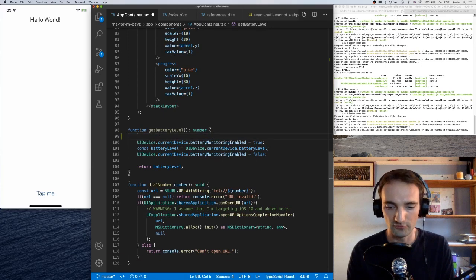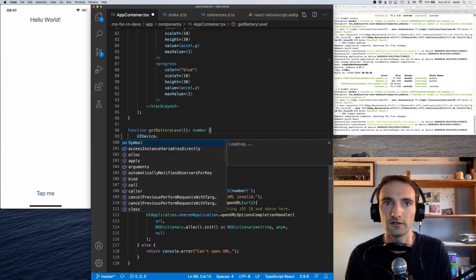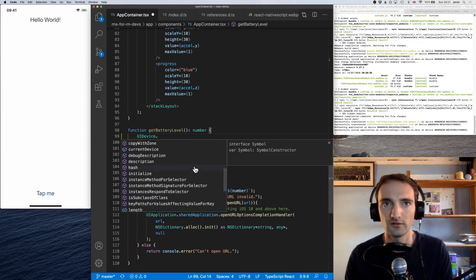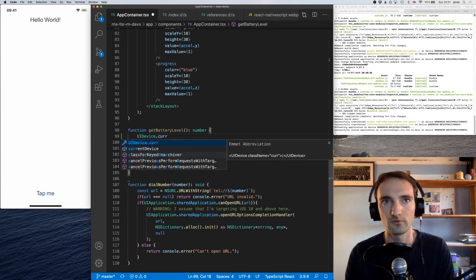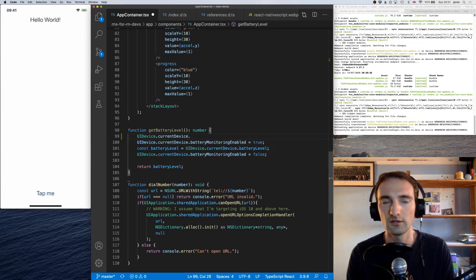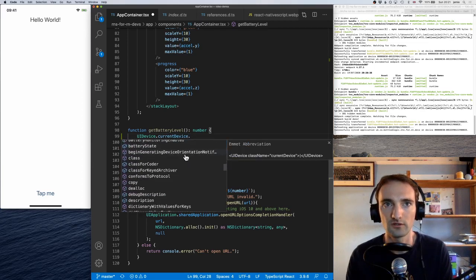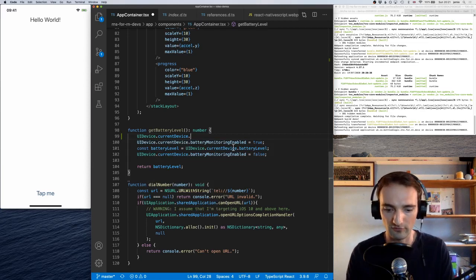You just grab your UI device, and I'll just show you what other things are available on it. You'll always see some things beginning with access or accessibility. And a lot of these should be recognizable from the Objective-C runtime. Get your current device, and you can see everything. Yes, accessibility, that's more what I was expecting. And it's just astonishing the number of things that you can see from JavaScript land.